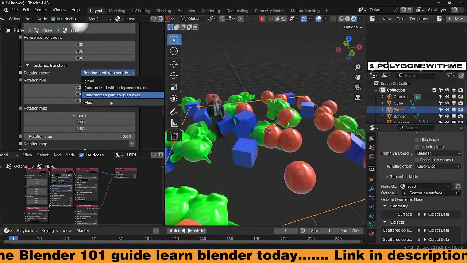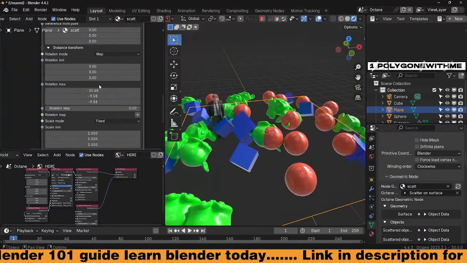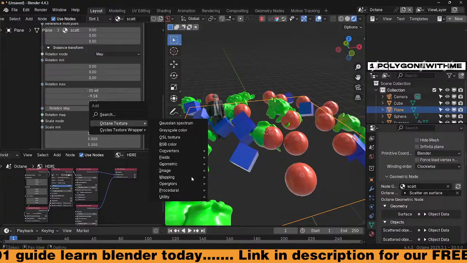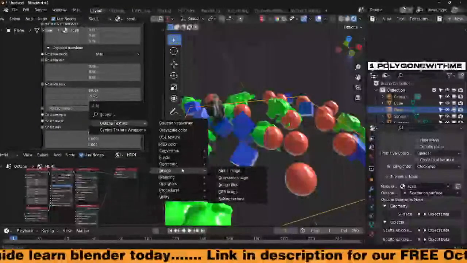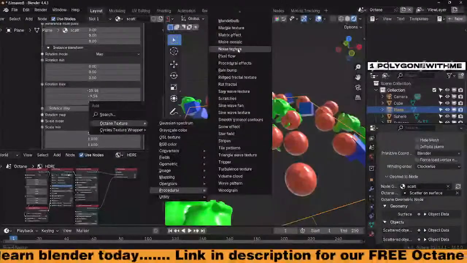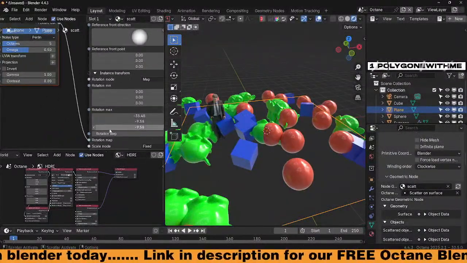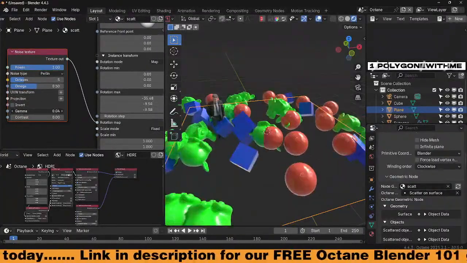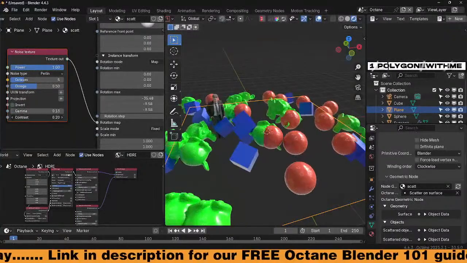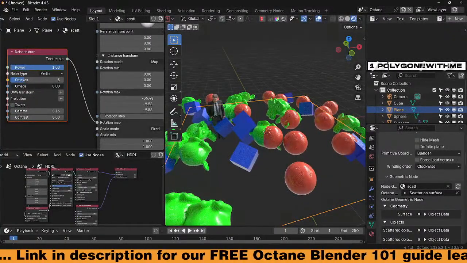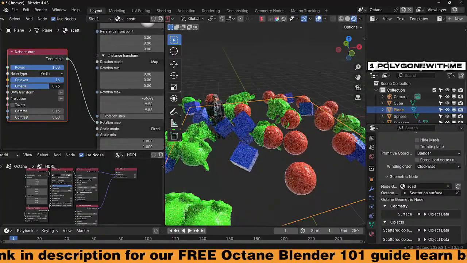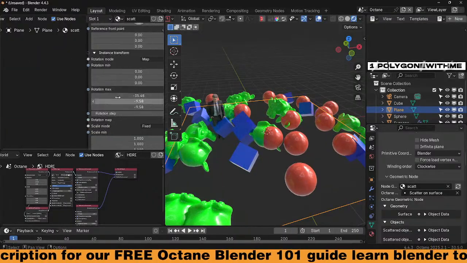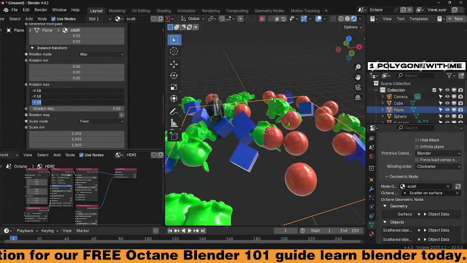Map, and then of course if we put a map in, we can put some type of image map or something on that right here. Map selection. I can put in an Octane texture. We can come down here to map. We can do an image map, or we can even do procedural, like a noise texture. It's kind of hard with the noise texture because you're not even really seeing what you're doing, but yeah. So you can put an image map in there or something. All right, so that's the rotation.